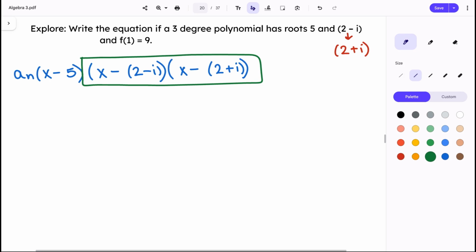Something though that I showed my kids last year, if you didn't have me last year in Algebra 2, I don't know if Mrs. Westhoff shows this or not, but when I'm multiplying something that's got a lot of terms, I like to use the box method. Have any of you heard about the box method? Okay, if you had me last year, you should know what the box method looks like because we used it. I'm going to use the box method to help me multiply this because I think it helps keep things organized. It can get really messy really fast if we try to do a lot of arrows and such. So here's how the box method works. If you've never seen it before, this is what it looks like.